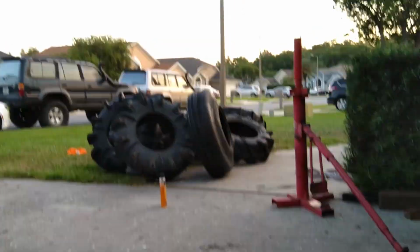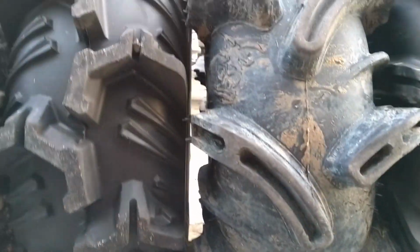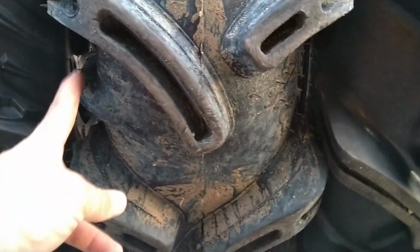Pretty awesome. There's all the other tires. Alrighty. So tread spacing. Obviously the paddle has the best spacing. But next to the paddle spacing, at the corner knobbies, the Outlaw 3, Silverback, and Aztec are all very similar spacing. The void space between here and here is actually pretty close. I'm actually going to get a tape measure and show you exactly how close, because no one cares about my opinion. You guys want to see evidence.